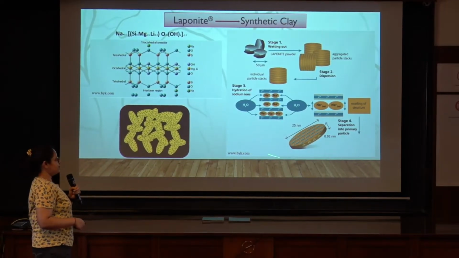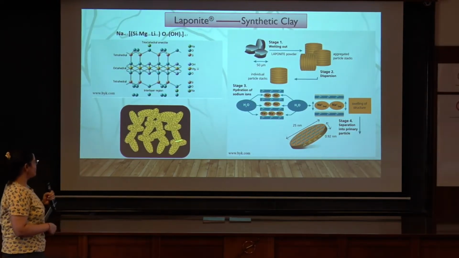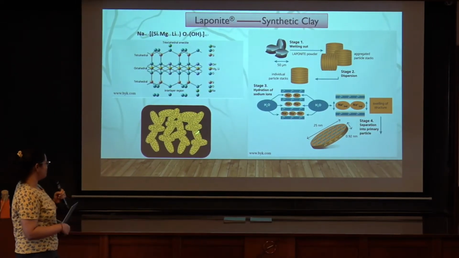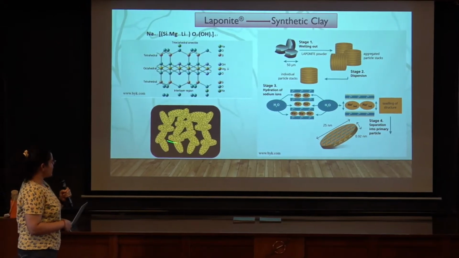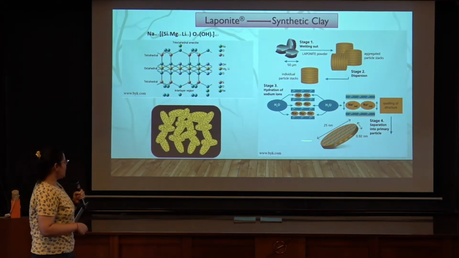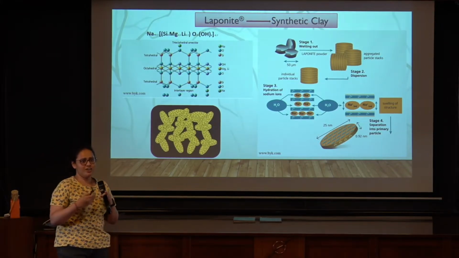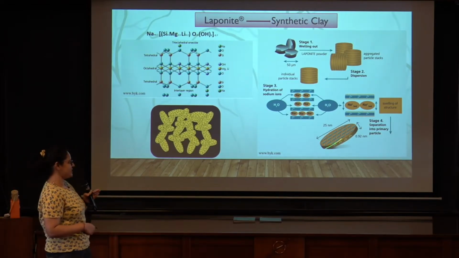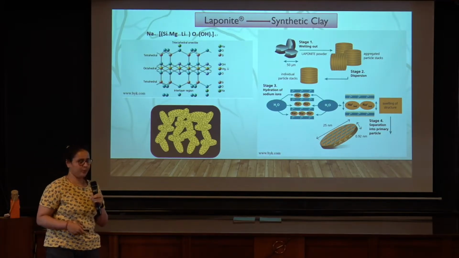So the time-dependent electrostatic interactions between these heterogeneously charged particles give rise to the formation of this kind of microstructure. This is a schematic of the commonly used house of cards structure, this arrangement you are seeing over here. With positive charge on the rim and negative charge on the face, these laponite particles form this kind of structure. The system is simply evolving with time. You just keep the system for some time and it transforms itself. So it ages, that's how this whole process is happening with time. That's why people also call it an aging material.